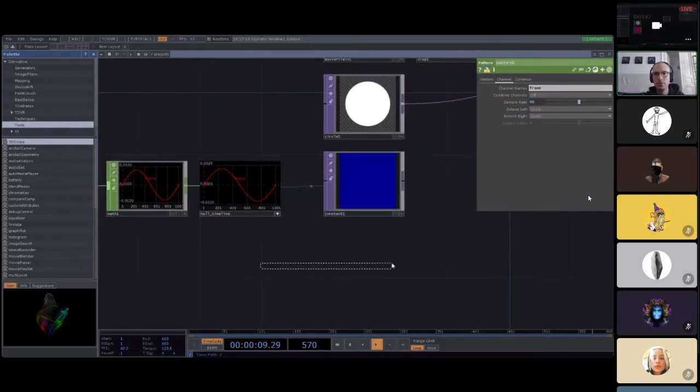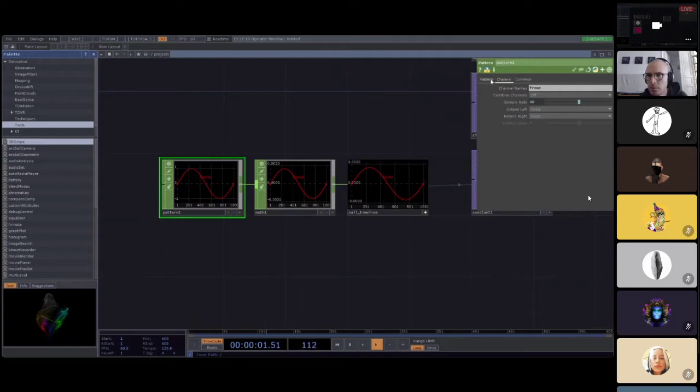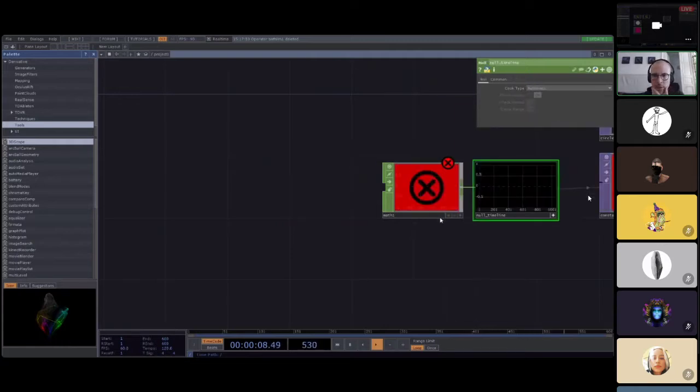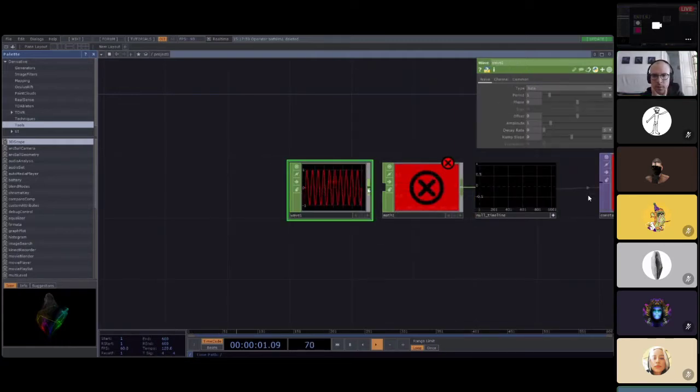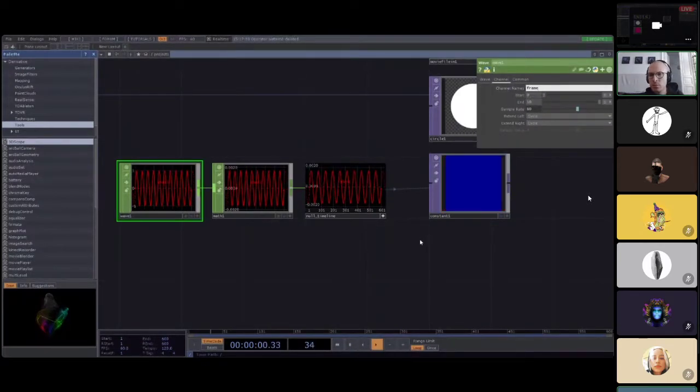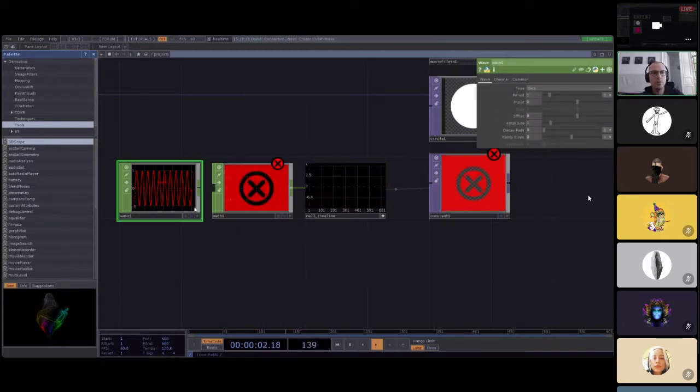And does it change? Nope, it doesn't. I get confused because there's two operators that are the same. So there's pattern and wave. Yeah, I was just about to ask that about the wave, because it's really similar. Yeah, I'm not sure what the difference is between those two. Yeah, I don't know actually. It does the same. So yeah, I'm just gonna use a pattern.